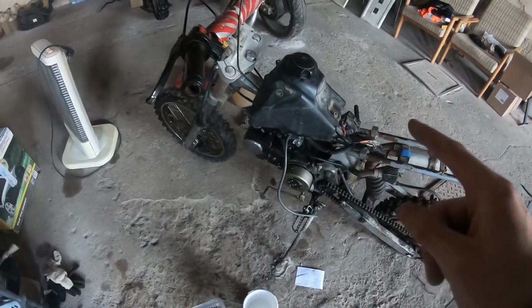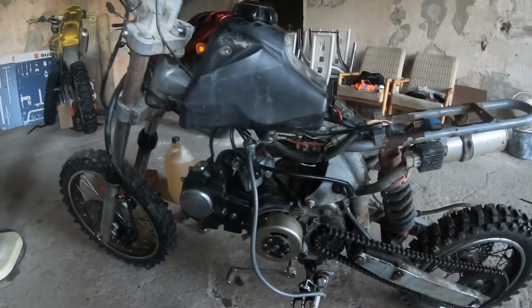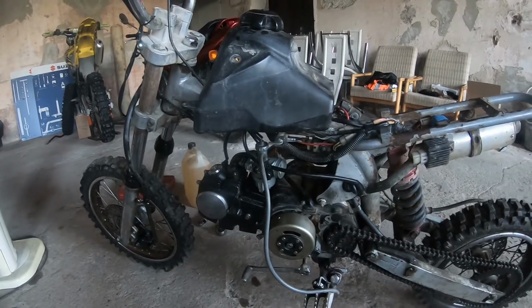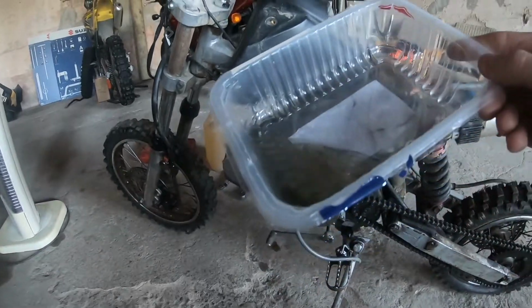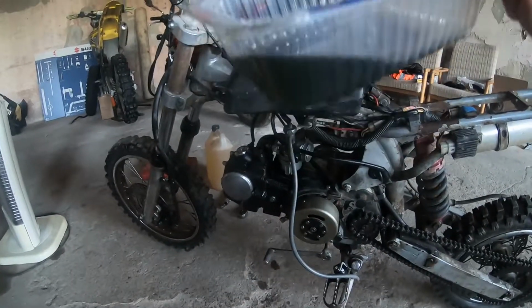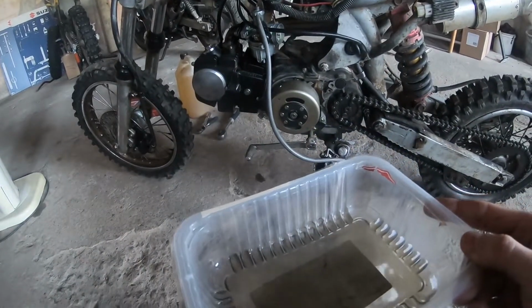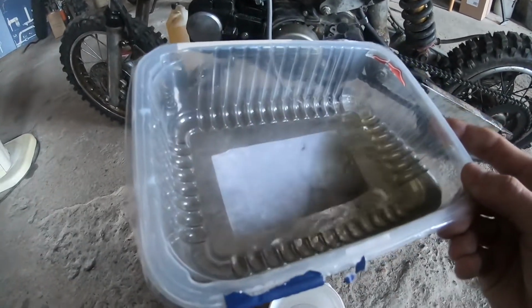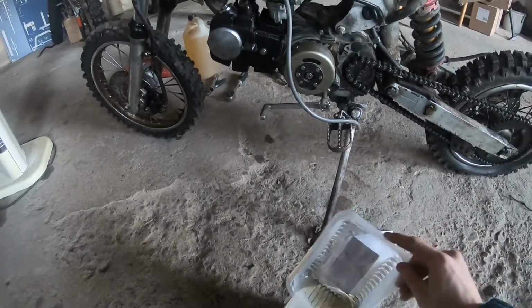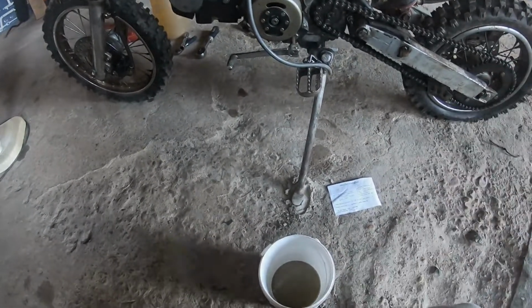And then I watched the other night a video from South Mayado, and he had a problem with diesel in the fuel. And check out what's coming out of the tank. Can you see how black and nasty that is? It may be 100 octane, it can be green, but I think it's just nasty. So let's drain the tank, and we'll see if we can introduce some fresh fuel to it, and see if it will fire up.